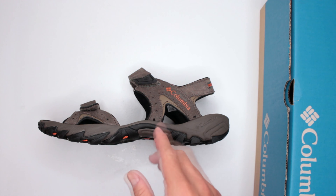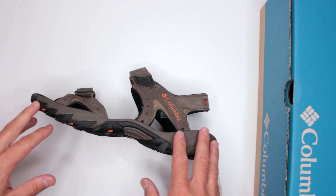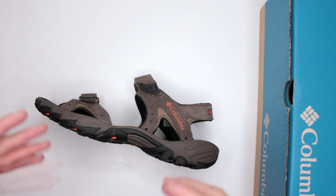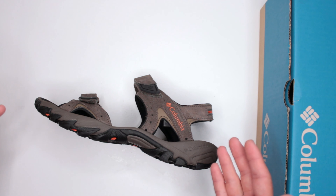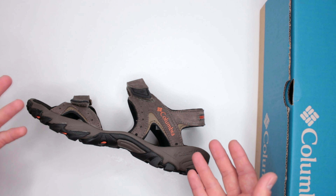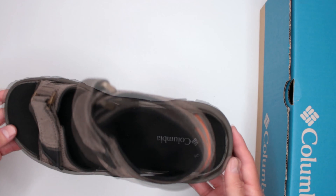That said, it's not as light as some trail running shoes — keep that in mind. If you think sandals are the lightest thing you can have on your hike, you're wrong. Check out some Salomon stuff and you'll be surprised. But 10.9 ounces is definitely light. As a reference, if you're looking for something that feels lightweight, you want something under 20 ounces — the more under 20 the lighter it feels. This is almost half that, so it definitely feels pretty light.